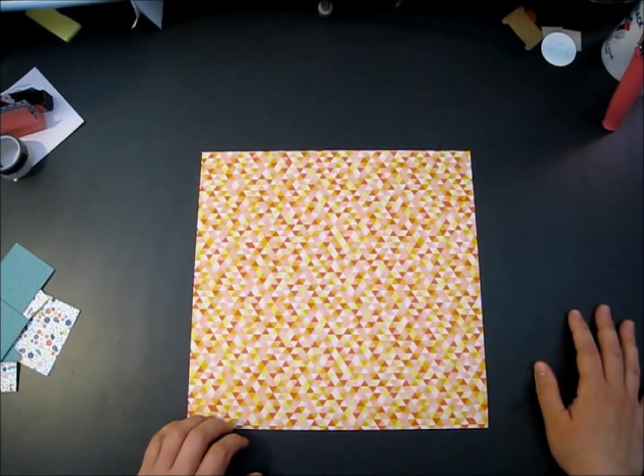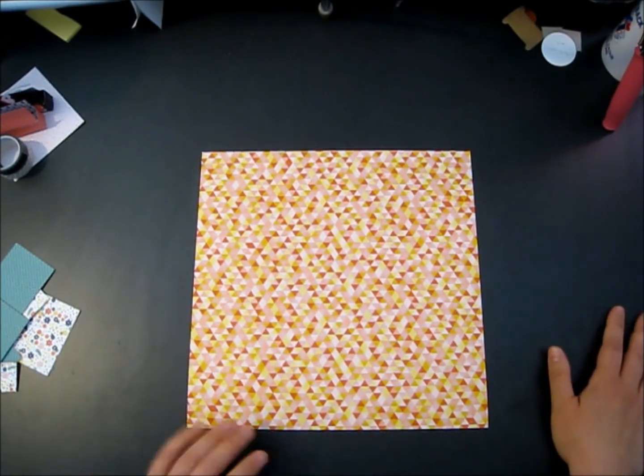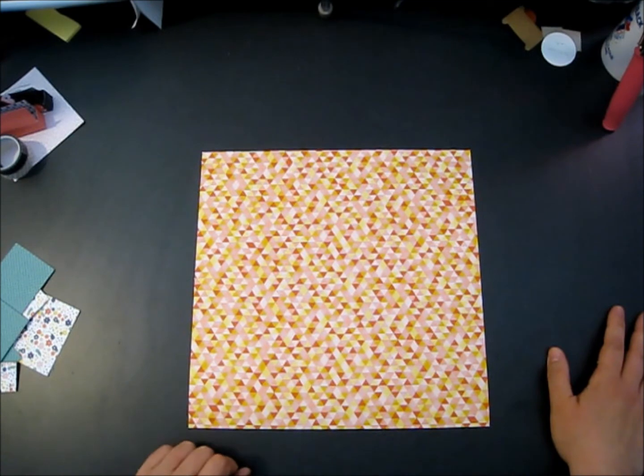So I wanted to show the ladies at Club. Some of them have been with me for a while and some of them are new, but I wanted to show them this technique because it's awesome.